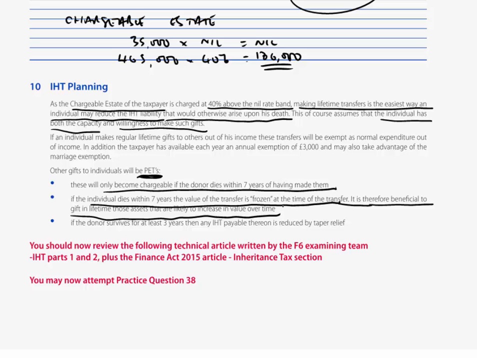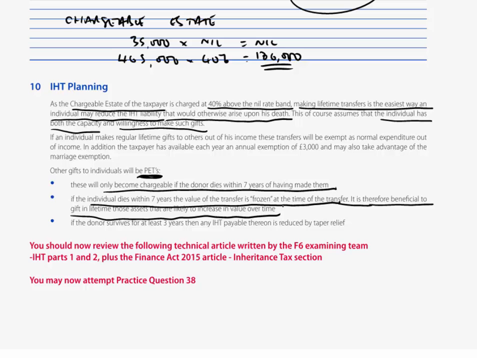For example, if I have an asset now that is worth £200,000 and I give it away, but sadly die within the next 7 years, the value to be taken account of on the PET is £200,000, the value at the date of transfer. Had I not given it away but kept it until I died, by that date maybe the value of the asset had increased to £250,000.